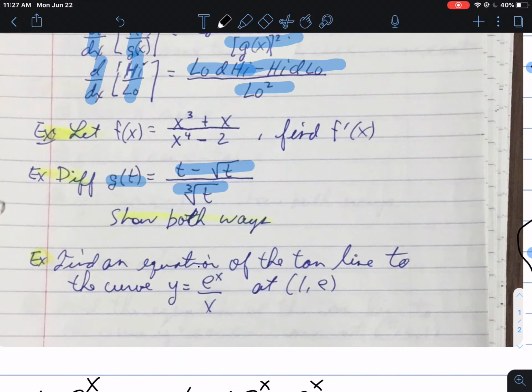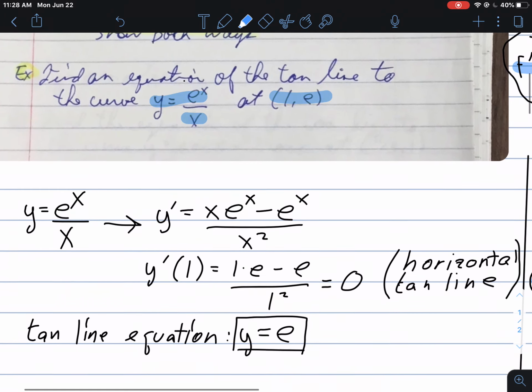Last little example. This goes back to a question we've dealt with before. It says to find the equation of the tangent line to the curve y equals e to the x over x at the point whose coordinates are (1, e). Notice if you plug 1 into that function, you get e to the first over 1, which is e. So I want the equation of the tangent line. That goes back to one of the things that started all this discussion about the derivative. If I want the equation of a tangent line, I first have to know its slope. And that's what the derivative is, right?